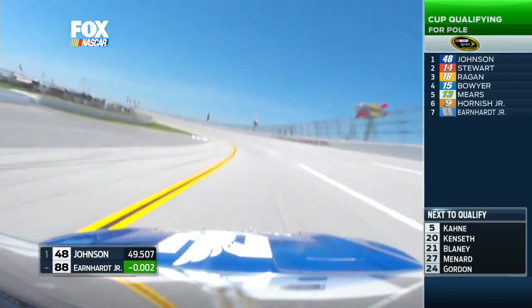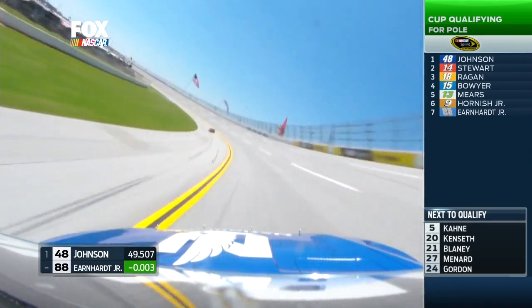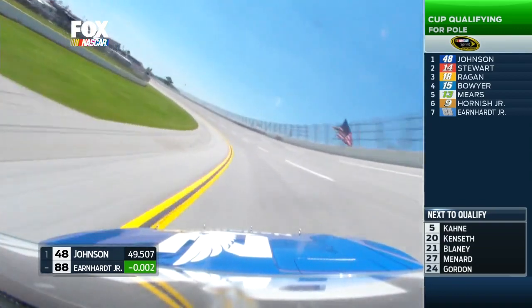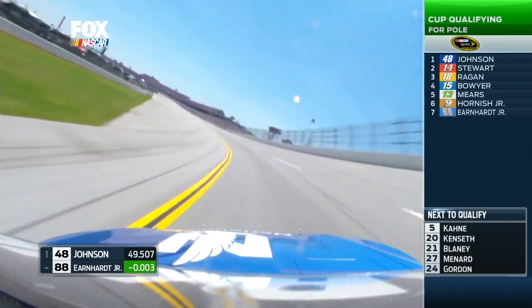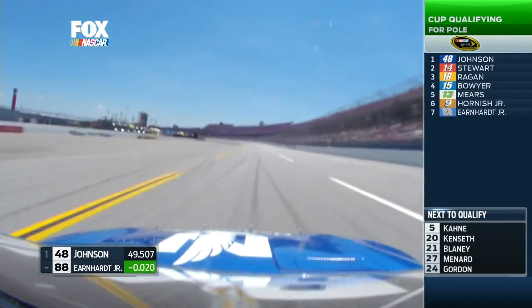Yeah, well, there was a time when no matter where he went, he was always going to be out front. No matter where he went, everybody followed him. Heck, I think if he had come in the garage and went to the bathroom, they'd all have followed him at one time. Hadn't won here for a while. Looking to pull off a big win this weekend. He thinks he's got a fast enough car to do it.